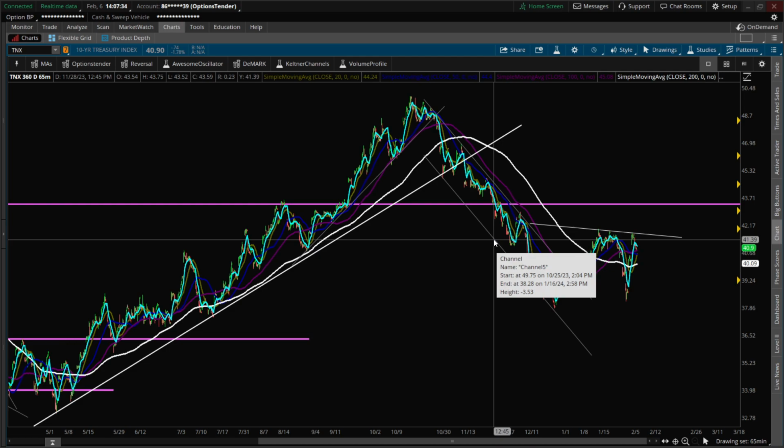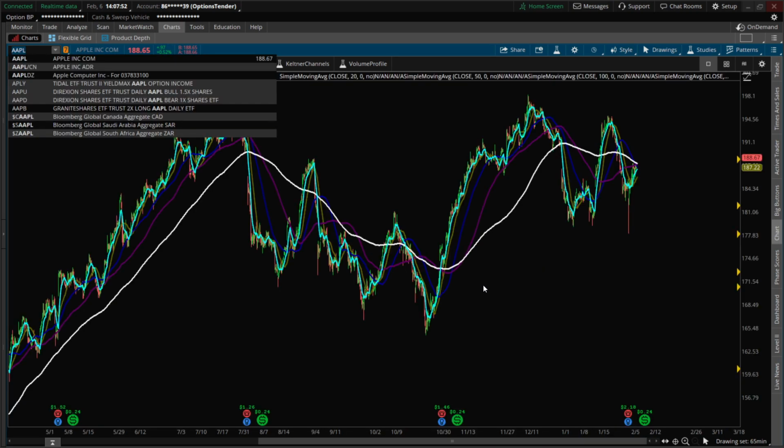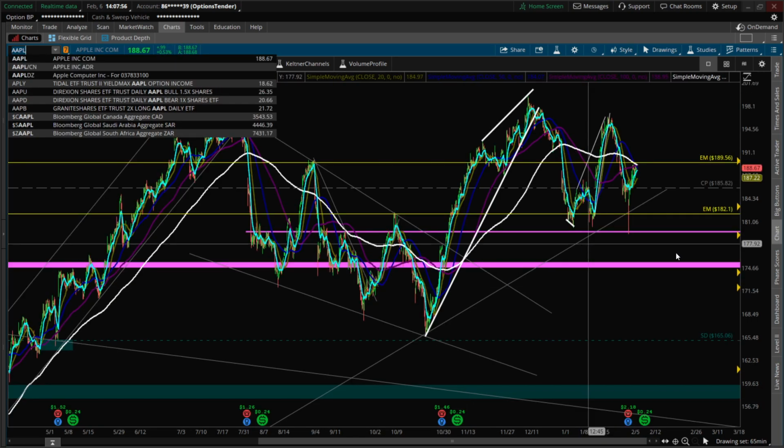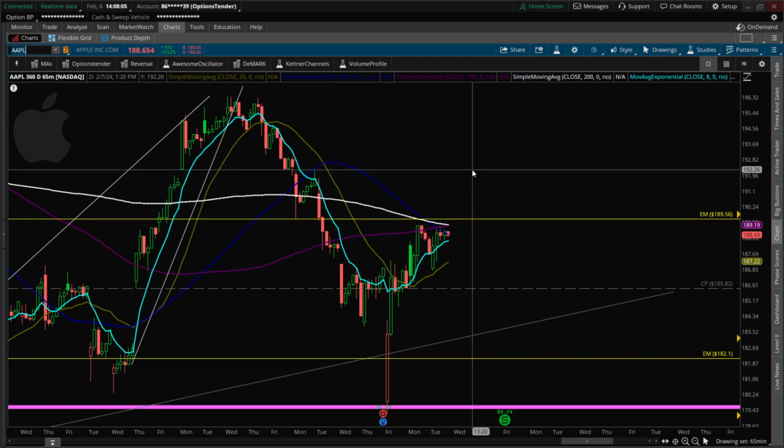Just waiting on this top to happen. It could be in already, but we do have a little bit more room, a couple more points to the upside that could occur. And I think it looks like IWM wants to be the culprit with Tesla to help push that to the upside. And I know that Apple was kind of helping hold the market, but Apple's almost at its 62% retracement at the 190. So get to this 190 point, that might be all she wrote. If not, 786 is above there.